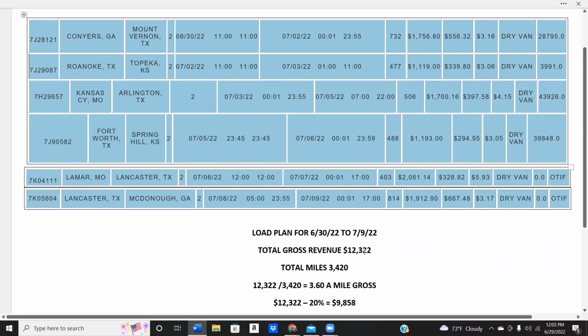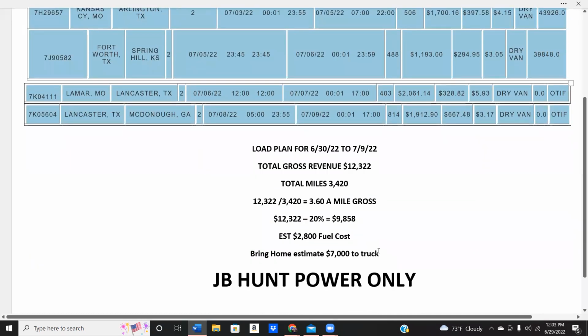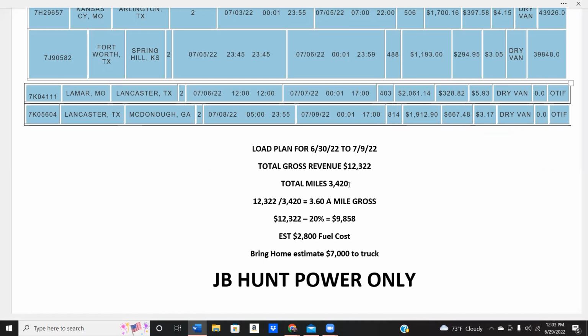Total gross revenue, if you add it all up, is $12,322. The total miles that I'm running is 3,420 miles, okay, loaded miles. And then you take your total gross revenue, which is $12,322, and you divide that by your total miles, which is an average of $3.60 a mile.